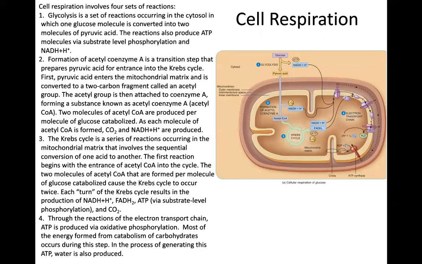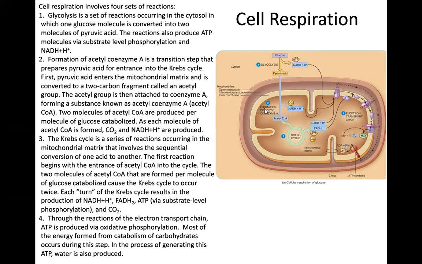For a more detailed illustration of what's taking place, there are 4 steps involved. I've got a little bit of background on each of them and a picture to show where they're taking place with regards to our cell. It begins with that first term I wrote down on the piece of paper, glycolysis, a set of 10 reactions that take glucose and split it into 2 what we call pyruvic acid molecules. In doing so, we do form a little bit of ATP. We extract electrons and hydrogens, forming NADH plus H plus, which we're going to do at various other points in this process, like step 2.